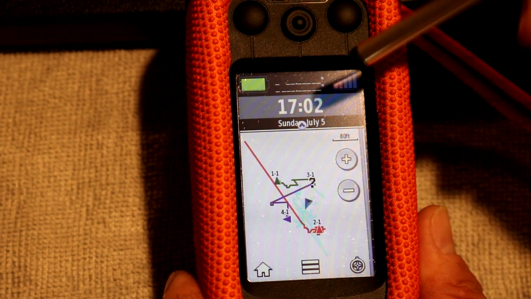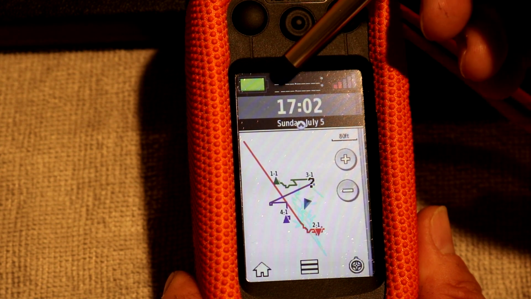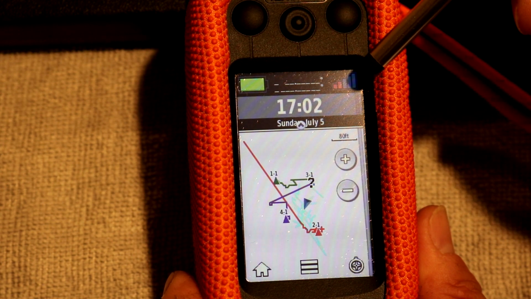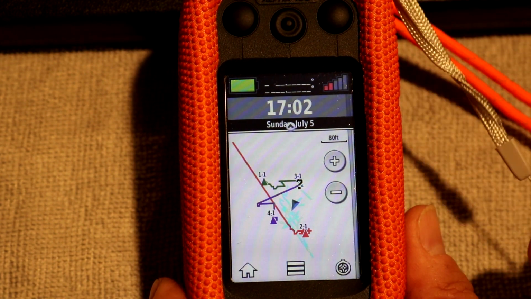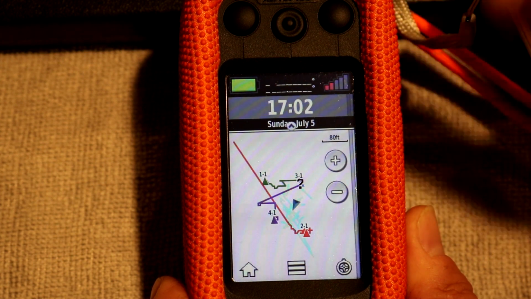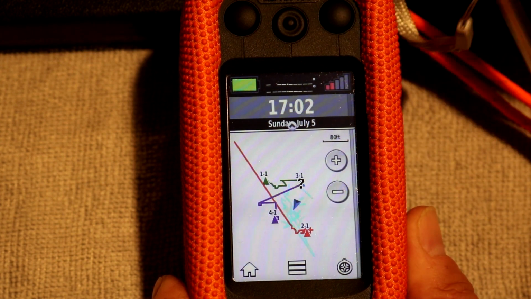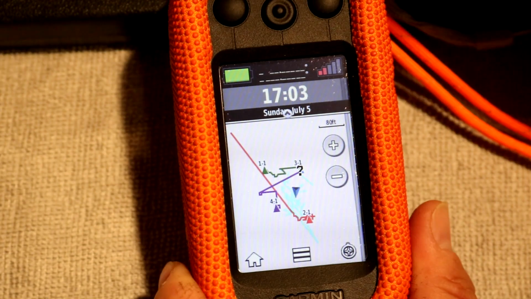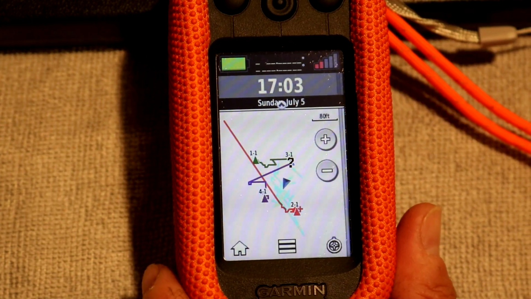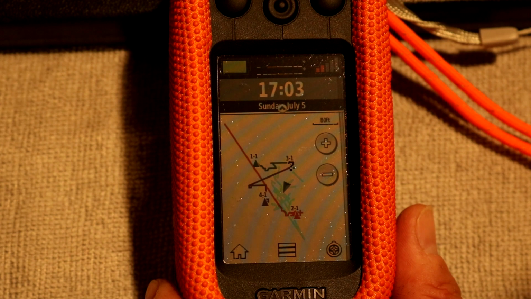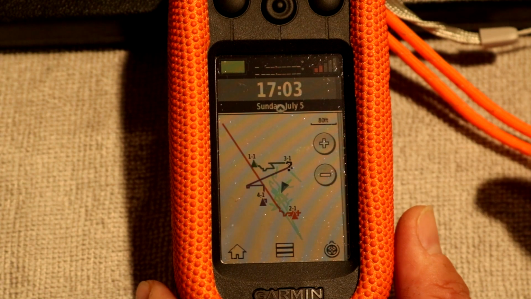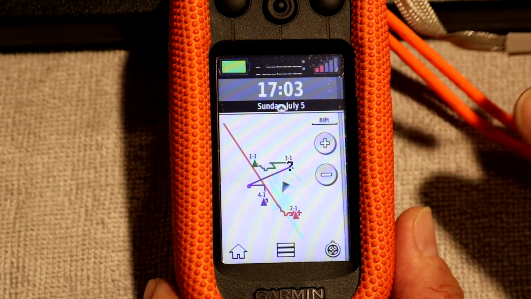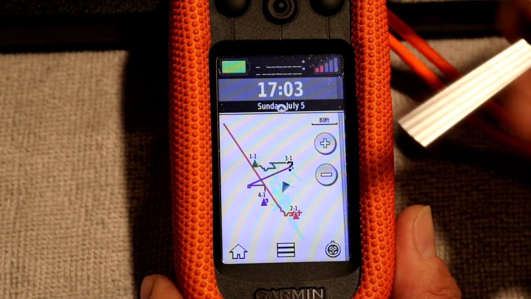We'll talk about some other things on the map. If you ever go to the map page or the compass page and you see no numbers up here and you see red, 1 or 2 dashes, that means you don't have GPS reception. So that is not a good sign. You don't know where you are. Holding the unit more upright, with the GPS antenna which is under the cap here, will give you a better chance to get a clear view of the sky and get a GPS signal. Now, I'm actually inside in the basement, so I don't have a very good GPS lock here. That's why it's not giving me a great location right now.